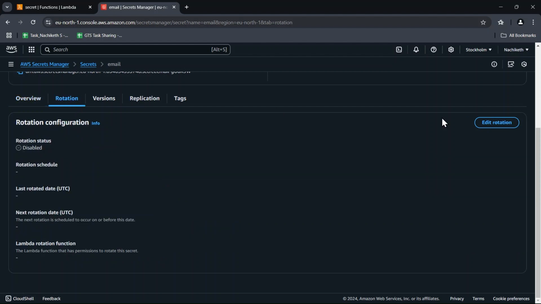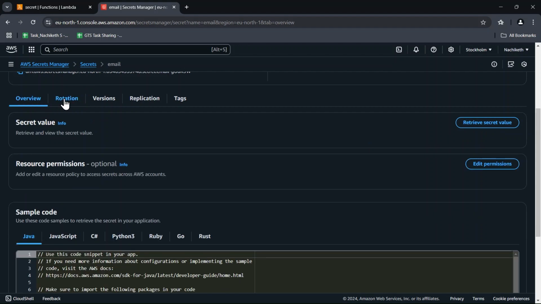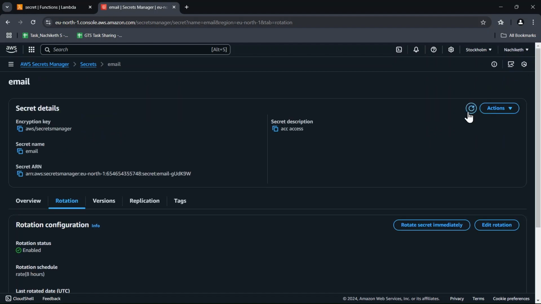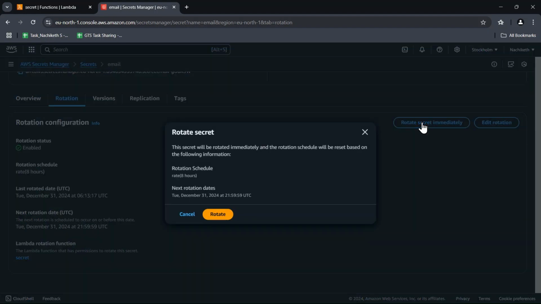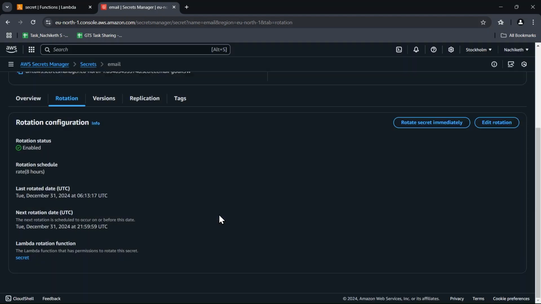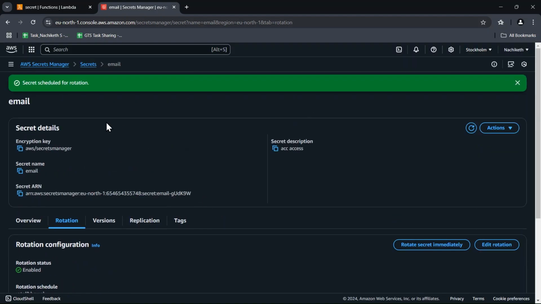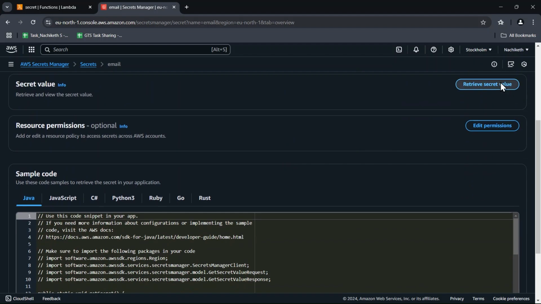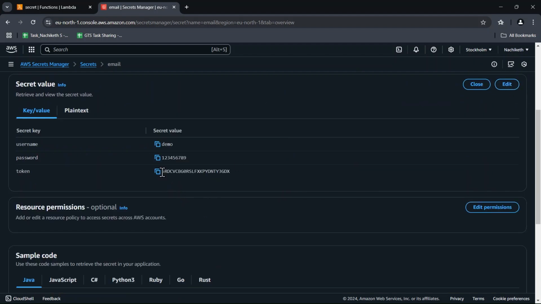Now we'll try to rotate the value again. See here, initially it was starting from BR15 something. Now it is starting from 5RDC. So a random value is generated and updated automatically.